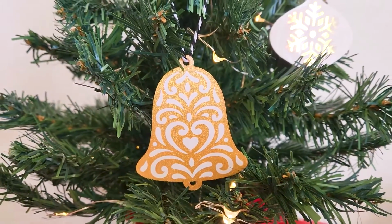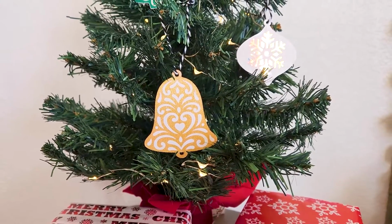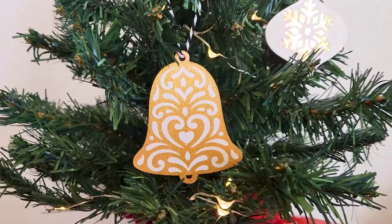So that is how you can make wood ornaments with Cricut. I hope this inspired you to get creative this holiday season and make some ornaments for your tree or for a gift.